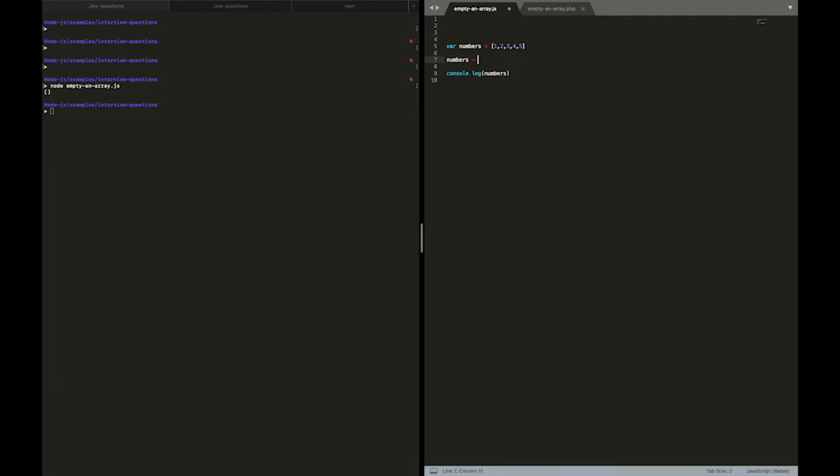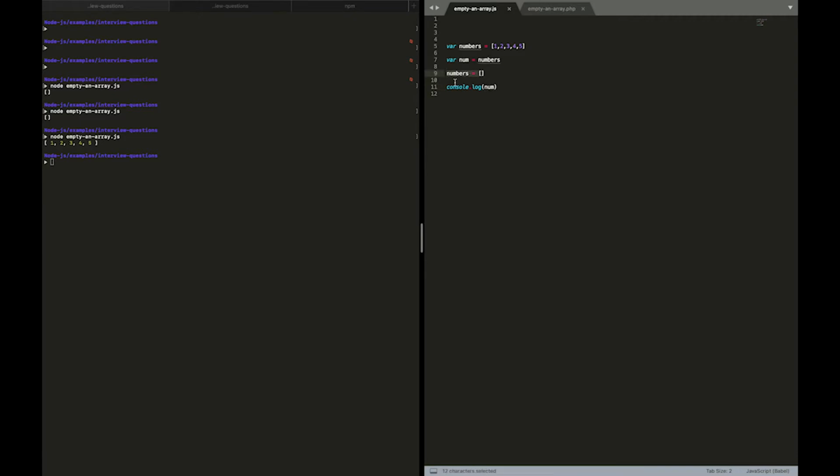Let's say numbers is equal to an empty array. So we're basically reassigning the value of numbers. So that works, right? But let's go ahead and add our new variable that's going to reference this one here. So let's say var num is equal to numbers. Okay, and we emptied out numbers. Now let's check the value of num. You can see we still have our 5 array values still present. Okay, so that doesn't work for emptying out any references.